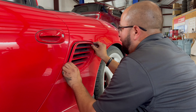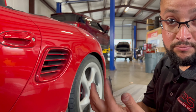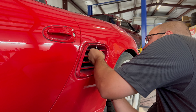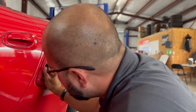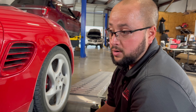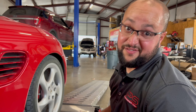A lot of people also say the snorkel delete brings a lot of noise — let's see, because this car is very quiet. Jake asked if we still need to do the other side, but no, it's only one side. The other side is just a fan extractor — it literally just removes heat from the engine bay. Remember, the engine is in the back on this car.